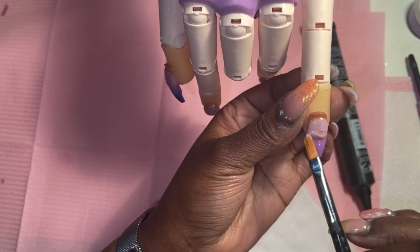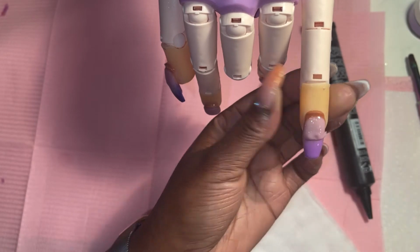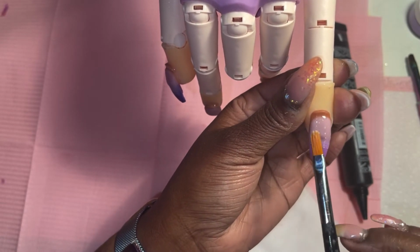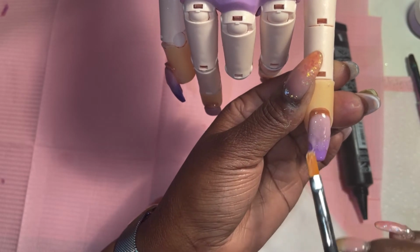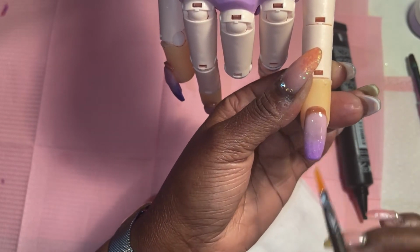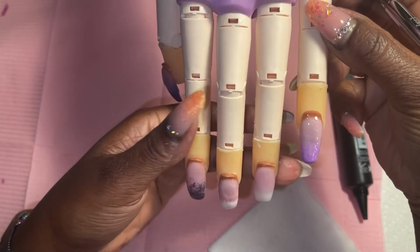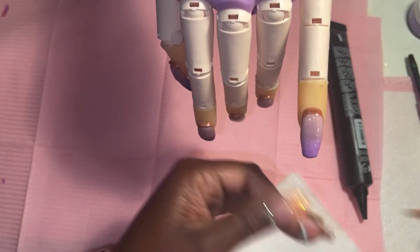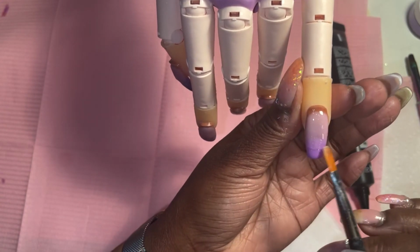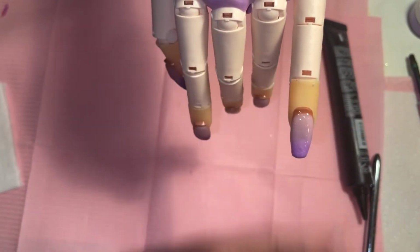So once I come over that line, I'm gonna go ahead and clean my brush off. And now I'm just gonna teeter this down. And so light-handed. It's like a nice feathering motion. The only difference is this time I don't really want any of that glitter to kind of stay on the end. Oh, actually it doesn't look too bad. I'll wipe some of it off. I want to see more of this color. And after I do that, I can just go back and barely teeter it. Okay, so now I'm going to cure that in my lamp for another 60 seconds.